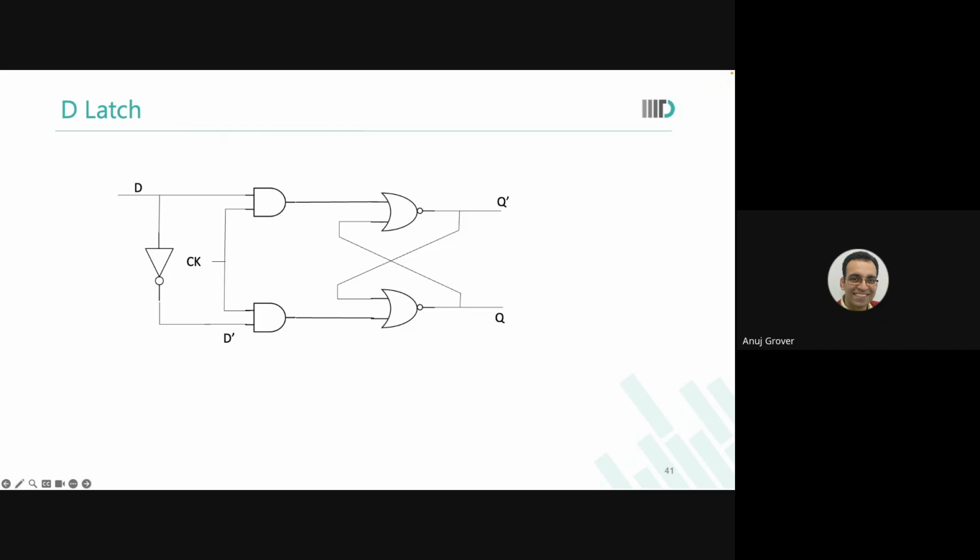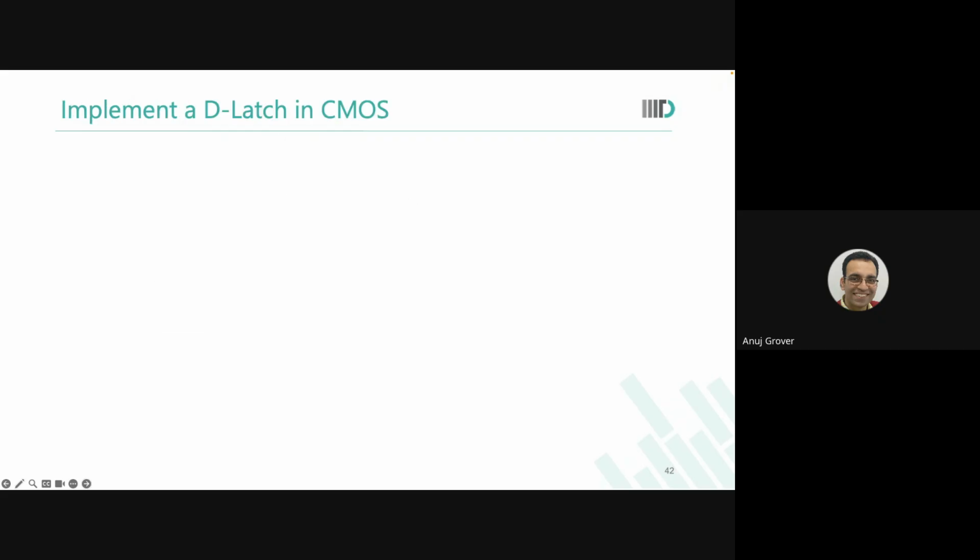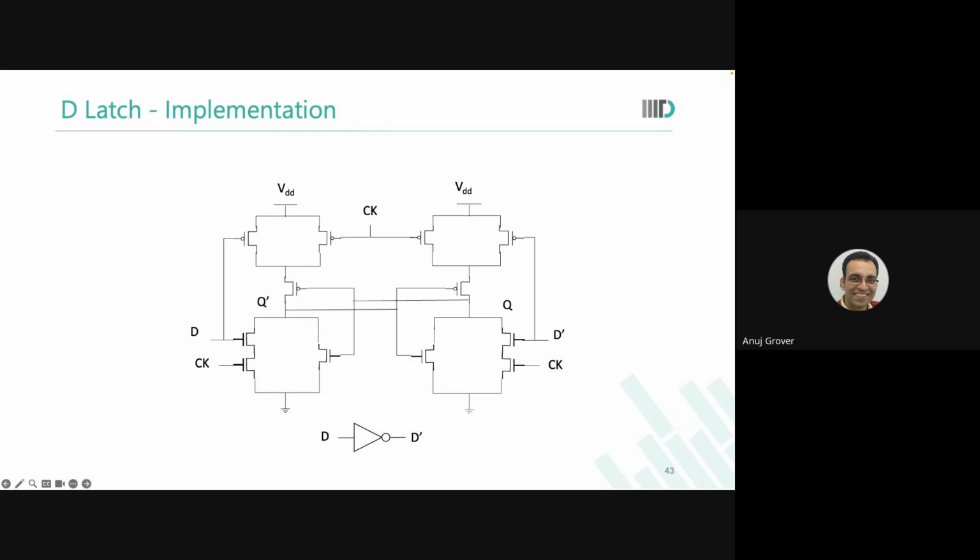There is an inverter, there are two NAND gates, there are two NOR gates. So 8 transistors come from the NOR gates, 8 come from the NAND gates. That makes 18. You are telling me 14. So now you're saying, oh, we'll use something like AOIs, what you learned in DVD. Okay, so DVD was not entirely a waste if you are going to memories also. So you use complex gates, and this is what you will have.